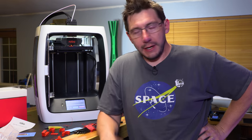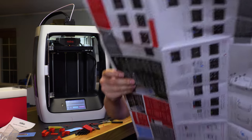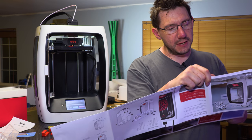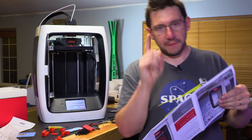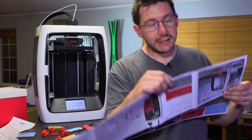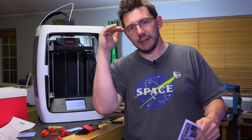Here's the issue that I ran into. This piece of paper right here, the one that you unfurl and that refers to multiple languages, speaks about filament spool holder 1. It speaks about filament feed hole 1. But when it talks about the filament sensor, it says insert filament feed tube into filament sensor block. It doesn't say which side of the sensor block. And because the machine is up high, like I am up high, I couldn't see the top holes.